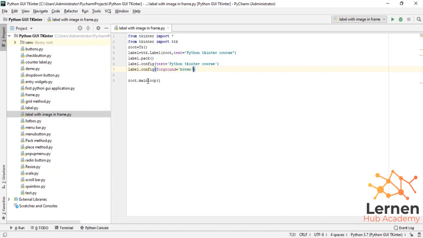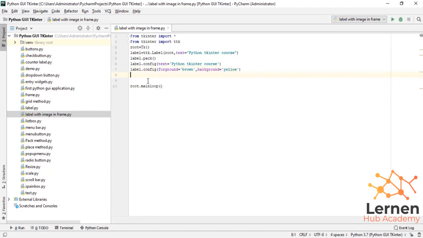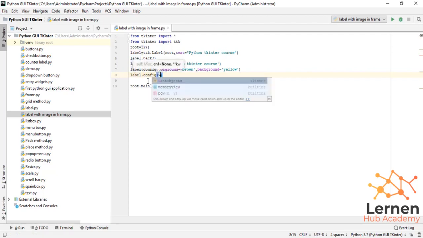Okay, and then I just write here background, which is equal to, I just write here, this is the background of white or yellow.